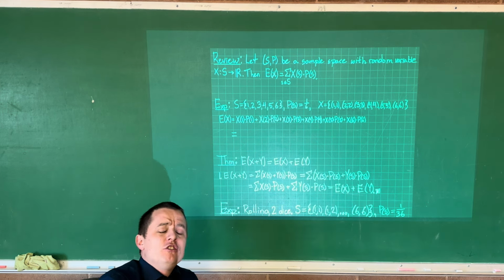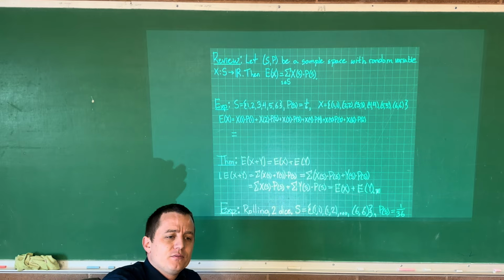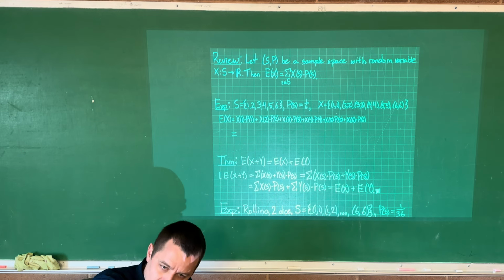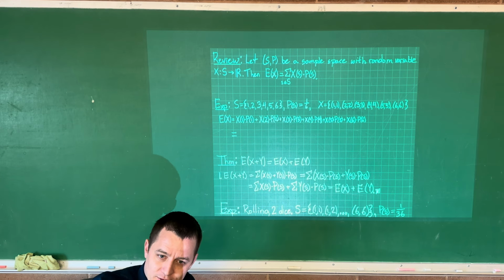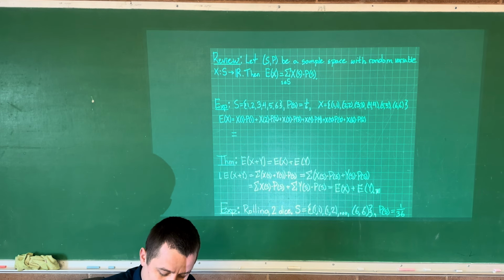What are the restrictions on our probability function? Can't be negative, and everything in it has to add up to 1. No such thing as negative probability, and all your probabilities have to add up to 1. Make sense? Coming back to you, zoning in a little bit. Trying. All right, it's good to try.